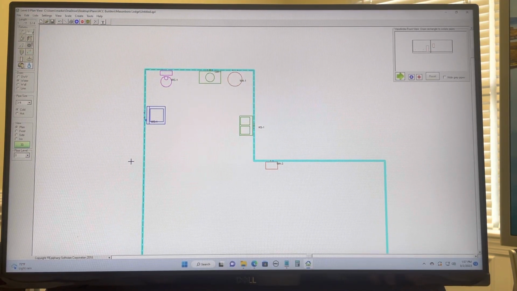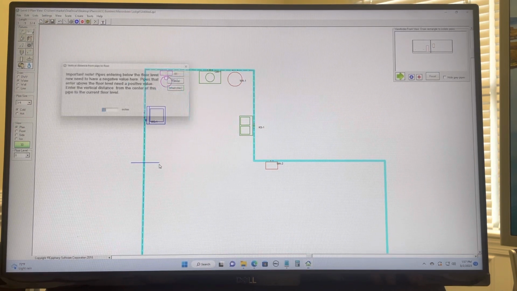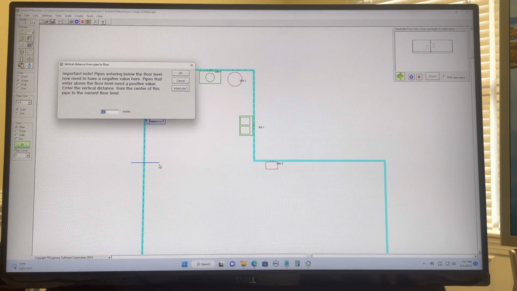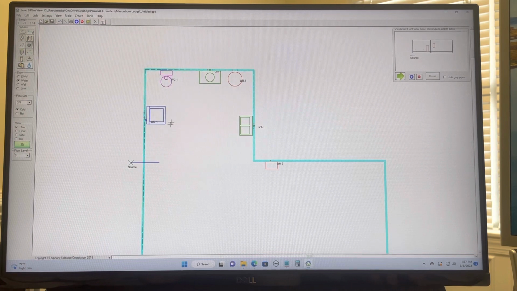In this next QuickPlumb video, we're going to demonstrate how to add a manifold to the water distribution system. First, I'm going to draw my water service where it enters the building and click OK, and then make 45-degree connections until I get to the wall that's going to house my manifold. Now I've terminated that pipe in the wall.